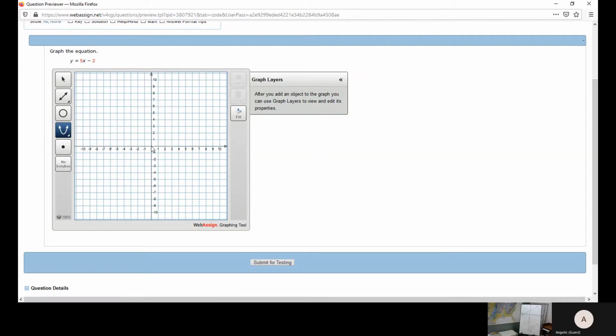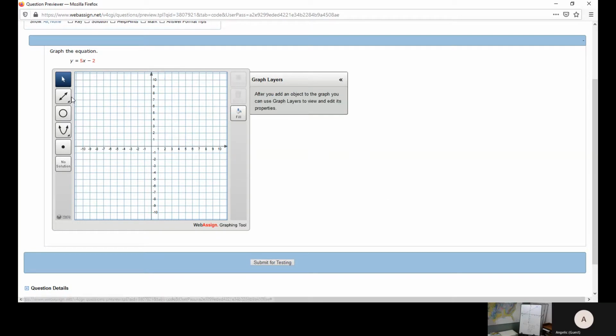So if you are going to do a parabola, they want you to graph what's called the vertex, or the bottom point, first. And then you can choose a second point. The bottom point is always the first point that you're going to be graphing. So clear all. I'll do that one more time. Let's say we have a parabola, and the bottom point is going to be sitting on the 5. So I want to graph that point first. And then if I have a second point, let's see, (x - 5) squared. So if we're at 7, that's going to be 4. There you go. And that would give you that parabola.